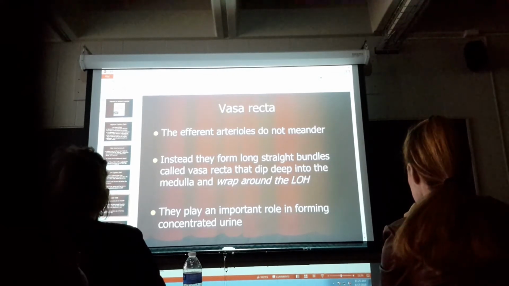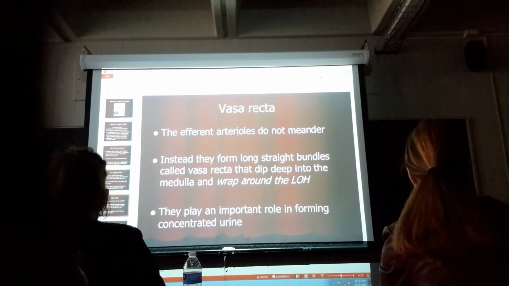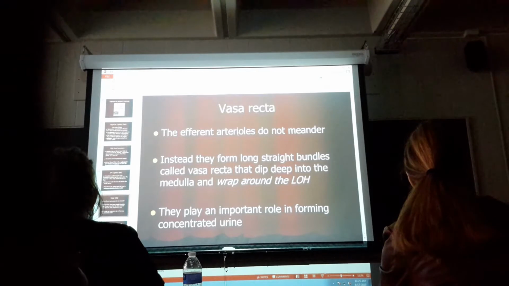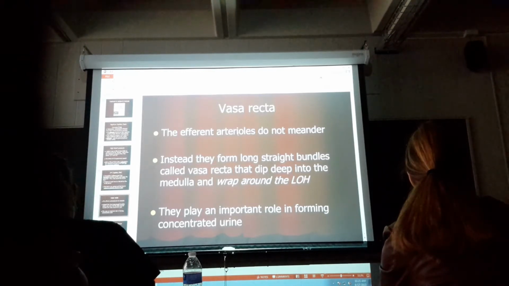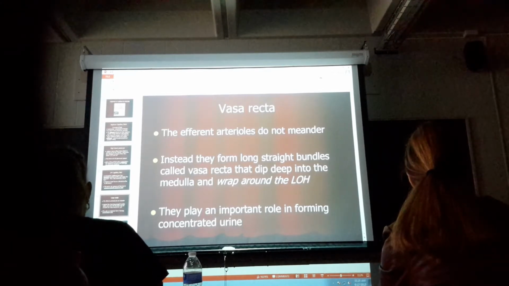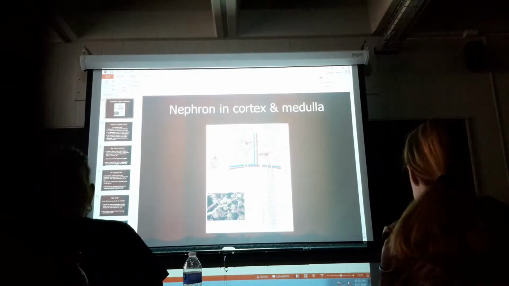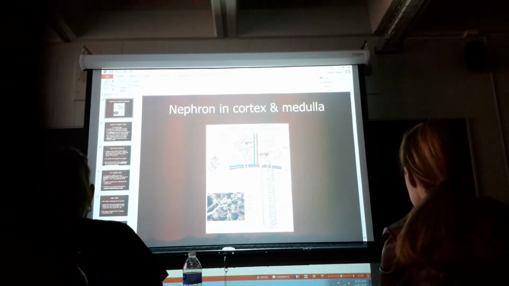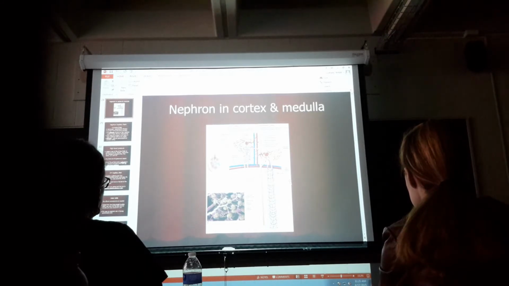The vasa recta, unlike the efferent arterioles, don't meander all around. They're much straighter, and so the vasa recta is wrapping around the loop of Henle. And they're going to return stuff back out to the blood, water on the descending loop or solids on the ascending loop. So when we're doing that, now we're down in the loop of Henle, and we're looking at the filtrate that we have, and the loop of Henle says, okay, do we need to hold on to water or let go of water?